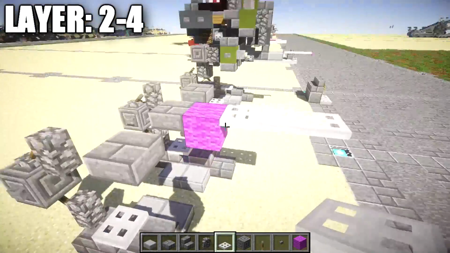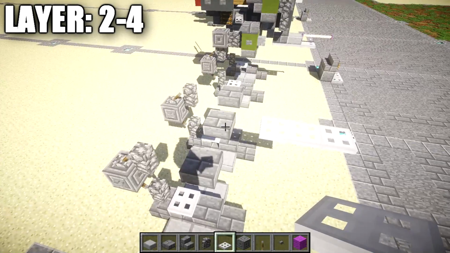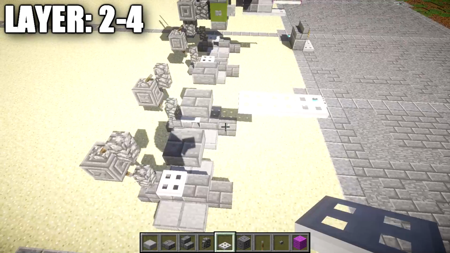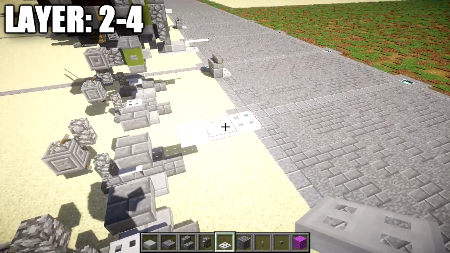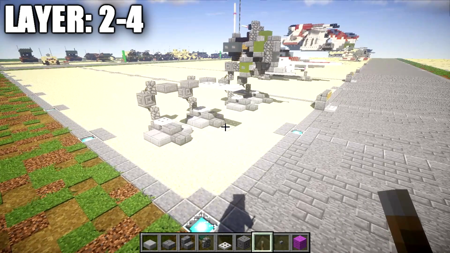So you can see here, we have our stone brick top slabs here. You have your middle stone brick top slab. There's a space of 1 left open, and then we have 3 iron trapdoors going toward the front. Once you have that complete, that is going to do it for layers 2 through 4. With that, let's move on to layer 5.